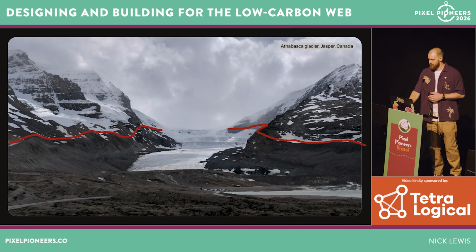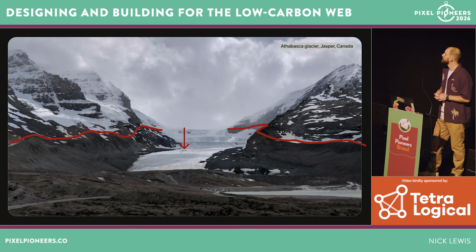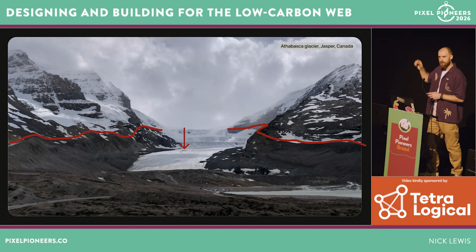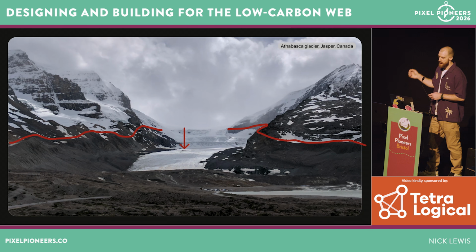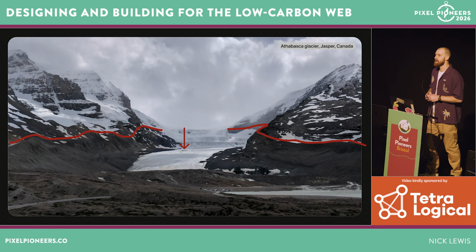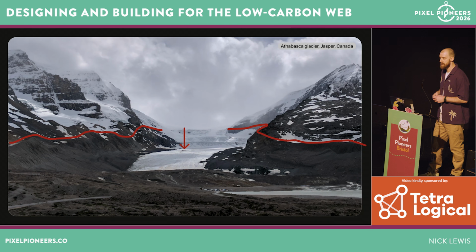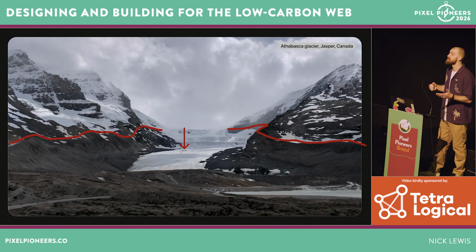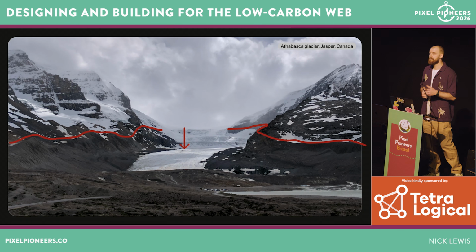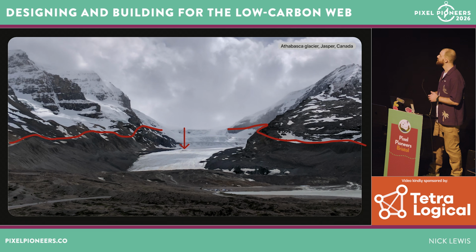And if you look in the middle of the screen there, using this very helpful arrow, you'll see some little dark line, perhaps. That's where I was stood in that previous photo. The glacier has shrunk even further since I visited. So from 2017 to 2024, the glacier lost an estimated 1.5 cubic kilometers of ice. That's enough to fill 590,000 Olympic swimming pools with meltwater.